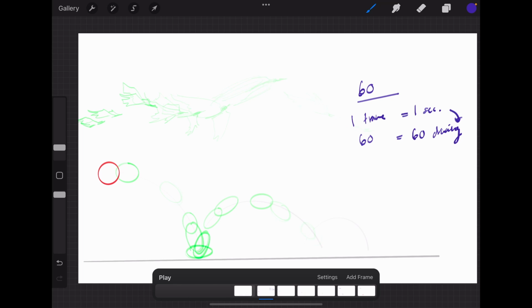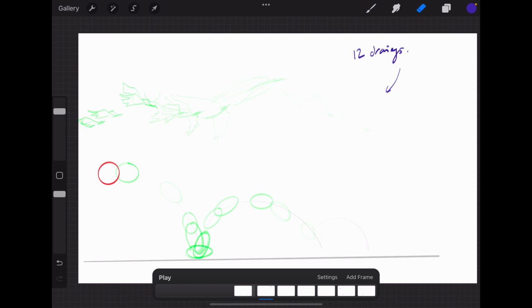The most typical frame rate that you see, especially in the older movies, is 24 frames a second. It changed to 30. I think it most recently changed to 60 or something really high given computer animation. But you can also go a safe bet between 8 to 12 frames per second without it being too choppy. 12 is very good. That means we're going to do 12 drawings for every second, which is exactly what you're going to be seeing here, because this is oriented at 12 frames a second.